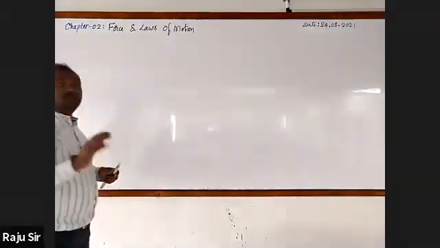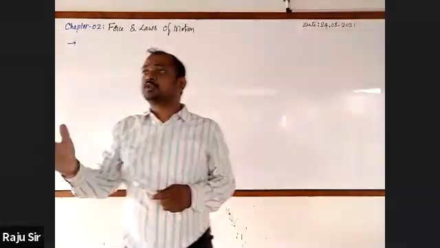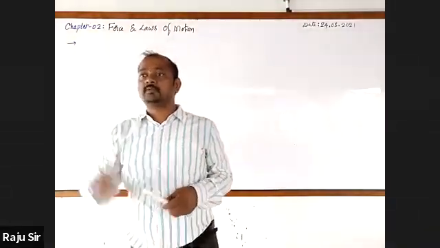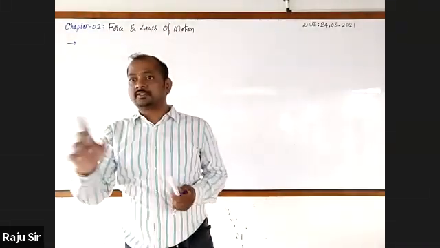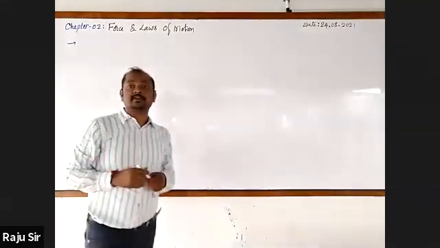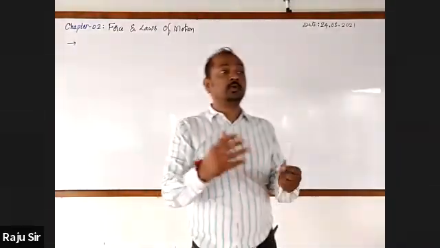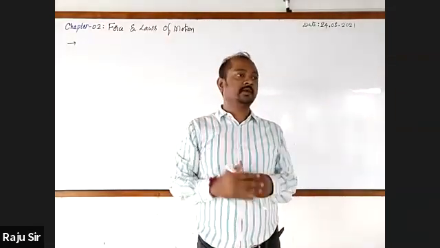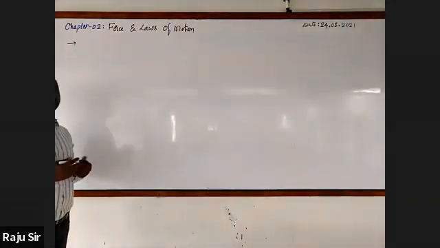Siddesh, you can tell the statement of Newton's third law of motion, which is also called law of action and reaction. Newton's third law states that to every action there is an equal and opposite reaction, right? Then how to write it mathematically? If two objects, call them A and B, collide with each other, how do you express this mathematically using Newton's third law?